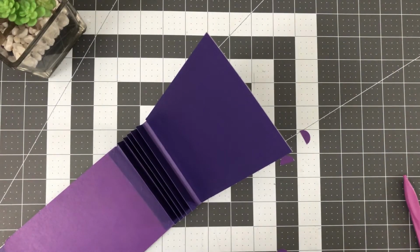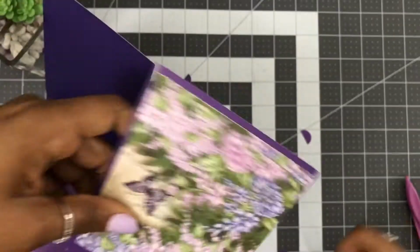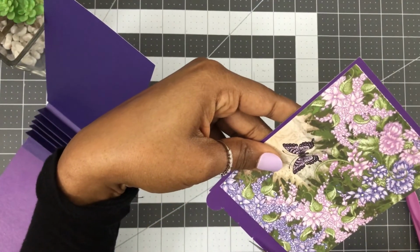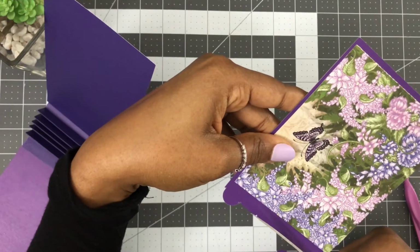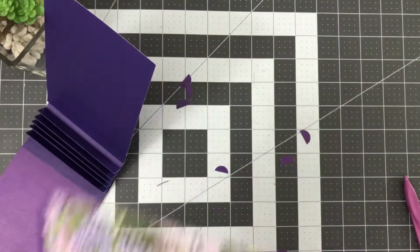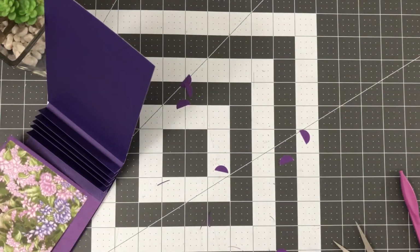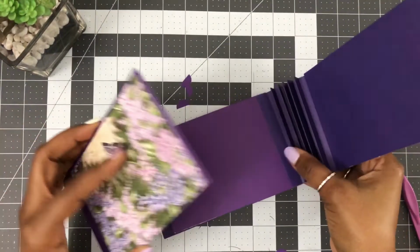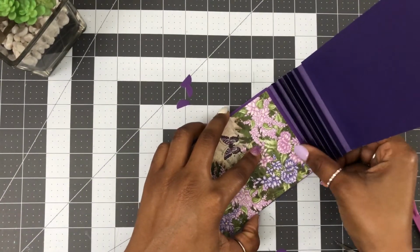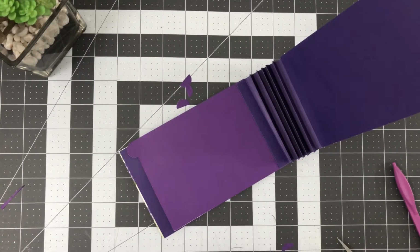Now I'm just going to cut a little more because I see some of the little tab edges here. So what I'm doing, you see that I need to cut, this was the back I couldn't see, so I'm just going to cut that off. Kind of hard to hold it. I'm going to hold it. You guys may not see, but I want to make sure I cut it off. All right. So then now we would do the same here, and you would just put your adhesive and just put that in like that. Okay. And you're going to do the same for all of the pages.